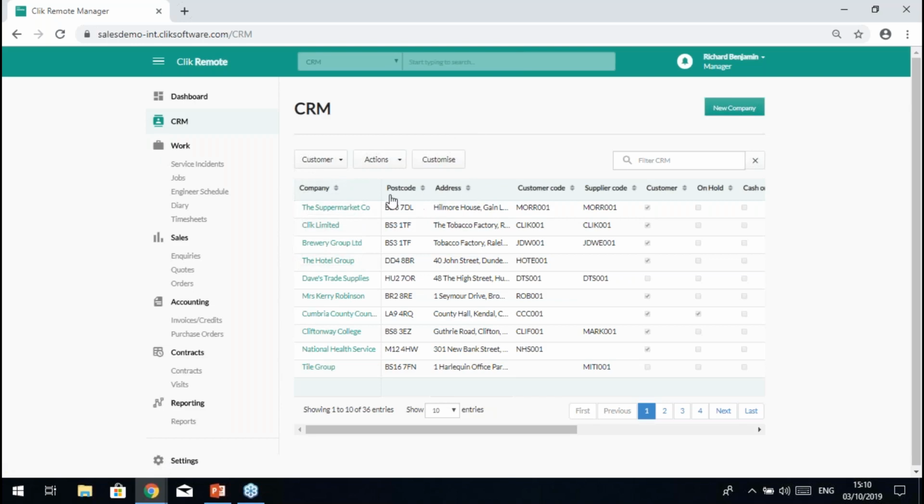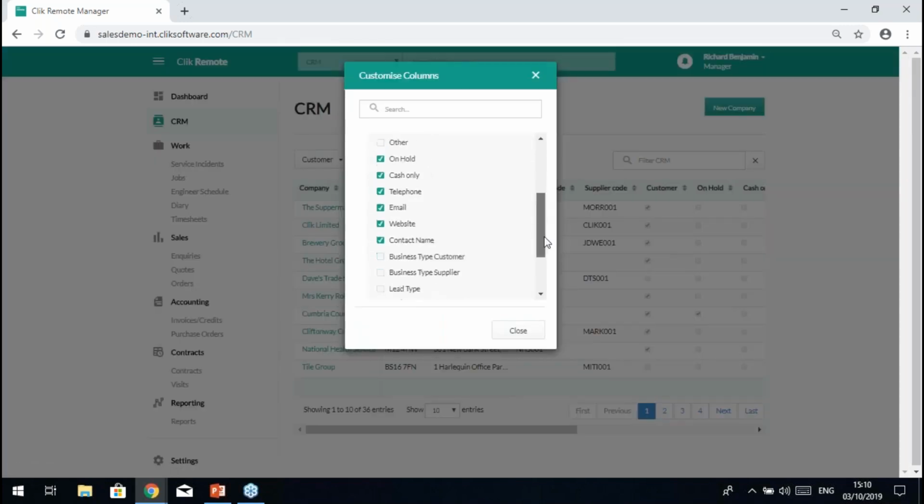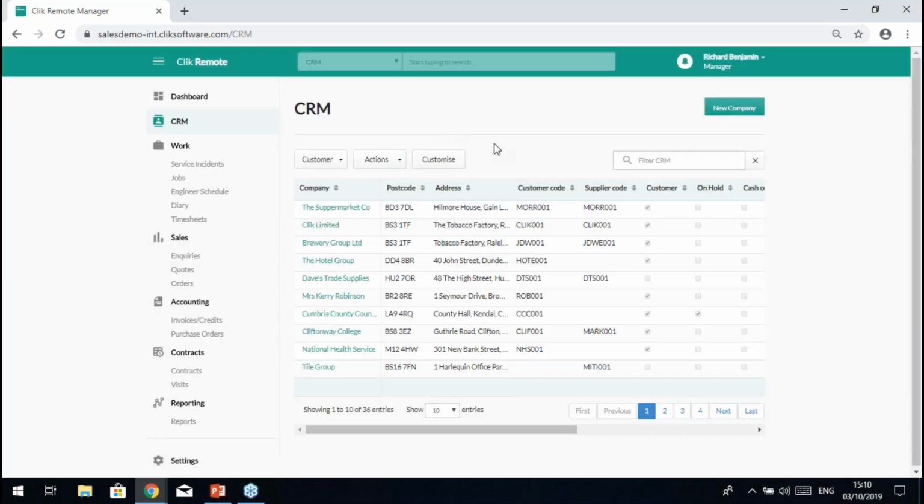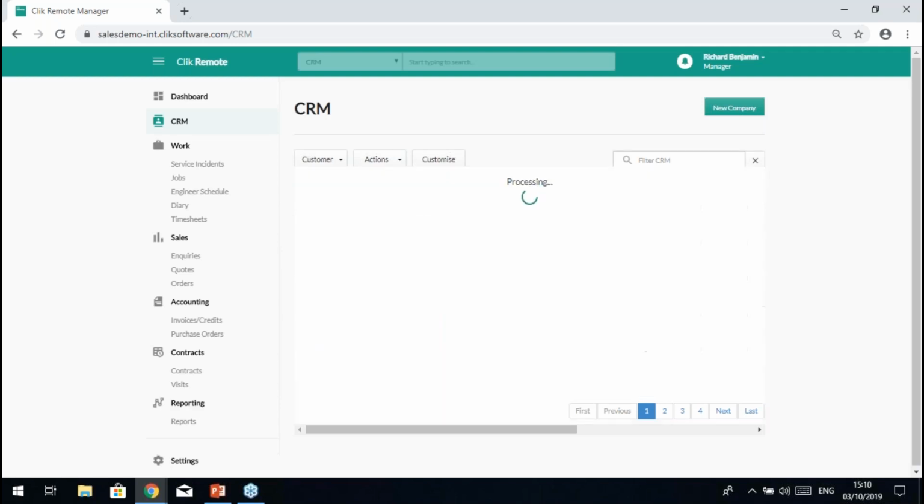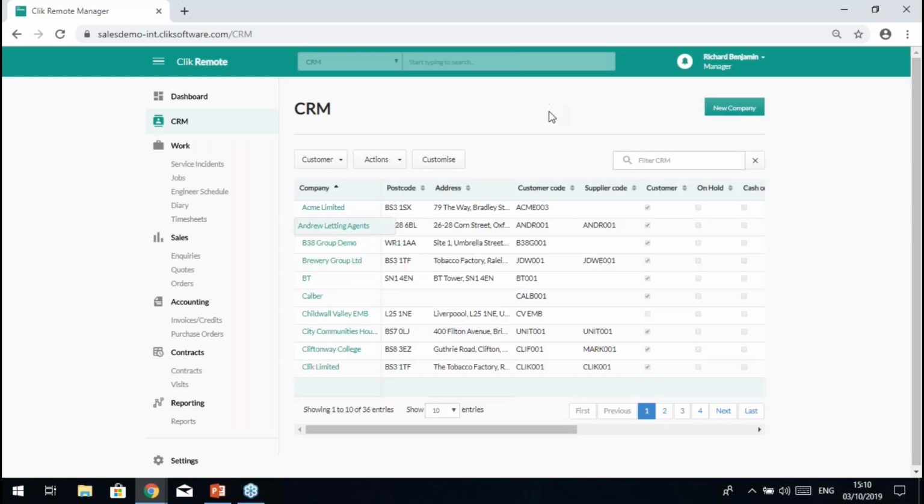Of your results, you can order these by any of your column headings. As I mentioned before, you can customize your column headings, again, by going to customize, and you can show additional data on your grid. If I wanted to show our companies by alphabetical order by company name, if I just click on company, it's going to reorder our companies on that grid.